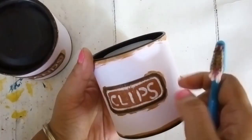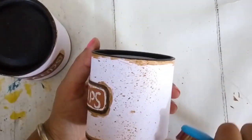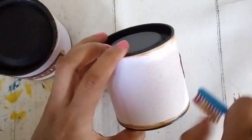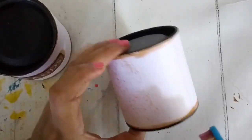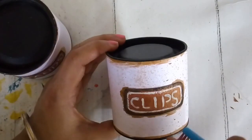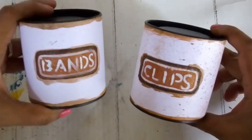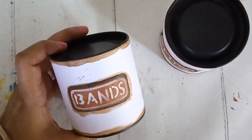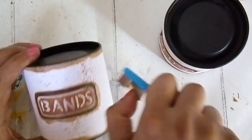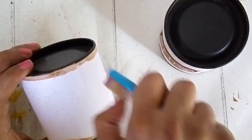After this was done, again the same humble toothbrush comes in. I loaded it with this rusted brown color and sprayed it onto my container, and it started looking really good. The stark white feel is gone. It looks a little aged now, speckled, rusted, and it looks really good. You can see the difference between the two containers after the spraying effect. It's really beautiful. So I did the spray effect on the second one also, and I'm very happy how these two containers turned out.